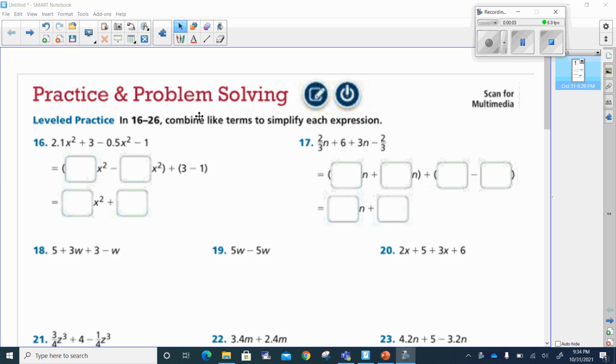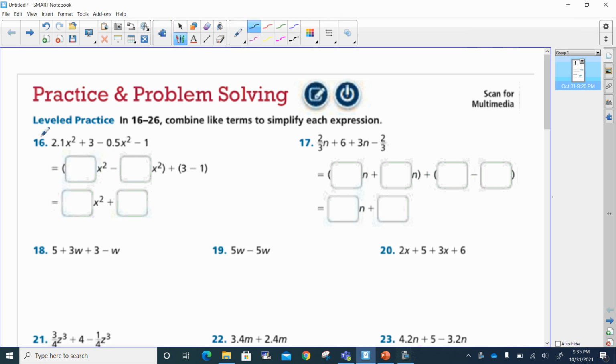Let's go ahead and work these out. Just combine like terms to simplify each expression. Looks like I got all the even ones tonight. First, we're going to combine the like terms over here. Remember, we're not trying to solve these problems. We're just trying to find a simplified expression. So I'm going to have to pair up all the things that have the same ending.